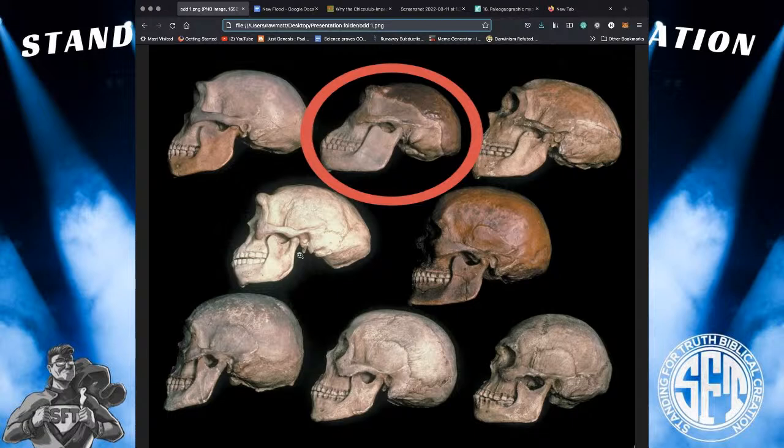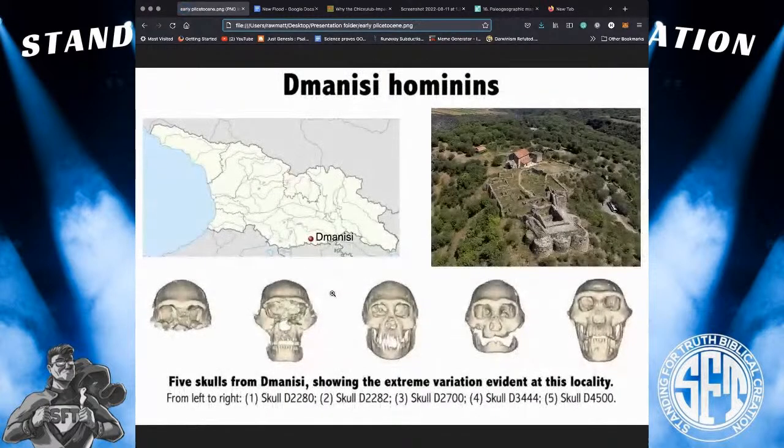And there's a lot of diversity in human beings, as you can see, right? There's a lot, but the diversity can be accounted for and plotted. So when we look in certain places, for example, this one place over in Europe, right above Turkey, we find all of these skulls in the exact same region. And there's a lot of diversity in these skulls, and they were all living in the same place at the same time. So when we see a lot of diversity, it can be plotted. We are now able to say, okay, all of these clearly are human because they're living together and they're communicating with one another, reproducing with one another. So there we go. We have a lot of diversity, but now how can we split that diversity up and what predictions can be made?